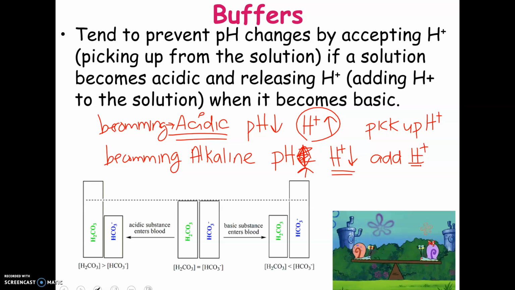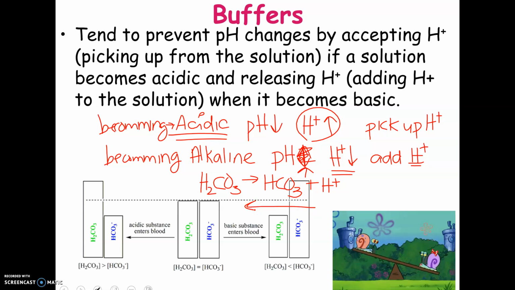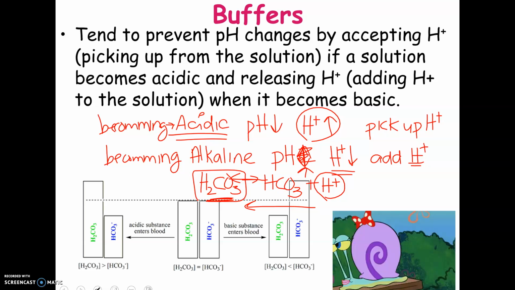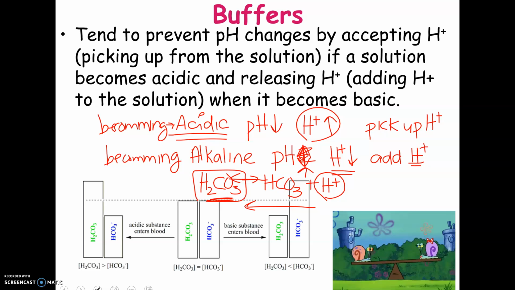So it can either become H2CO3, or it can break into HCO3, you don't have to know this buffer, plus hydrogen. So if we think about it, what's going to happen if our blood's becoming too acidic? Well, we have too many hydrogens. So what can happen is the buffer will pick up the hydrogens and shift this way, and now the hydrogen concentration drops in the blood because the hydrogens are now being carried by the hydrogen carbonate. On the other hand, if our pH is getting too high, this hydrogen carbonate can give away its hydrogens and put them back into the solution.